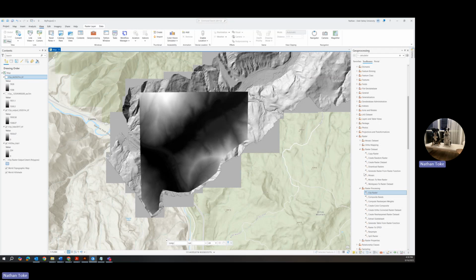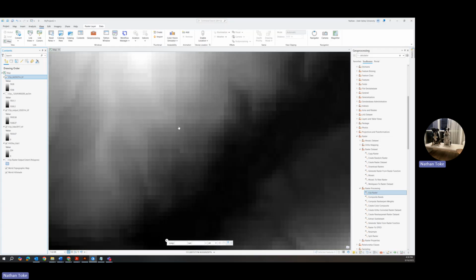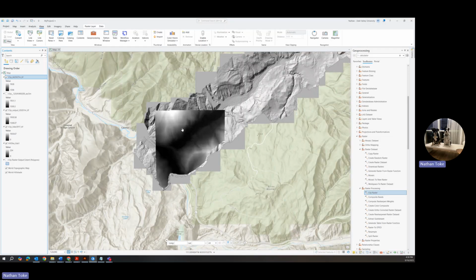Okay, so we could do a couple of different things. With those coarser data sets, I'm curious about this ALOS one where we converted the horizontal coordinate system, because it looks a little weird.